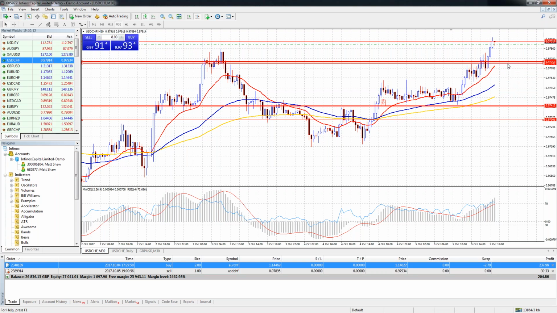So I was on a 50 pip profit. The market rallied from 40 right here all the way up to 90, 91, so 92. If I was to get out, it would give me 90 as a sell price, so that would be perfect. So from 40, close out at 90, that's 50 pips. However, I was still in the trade.